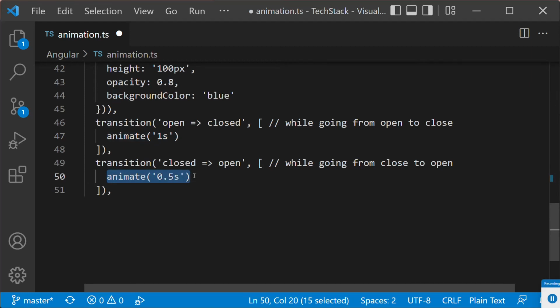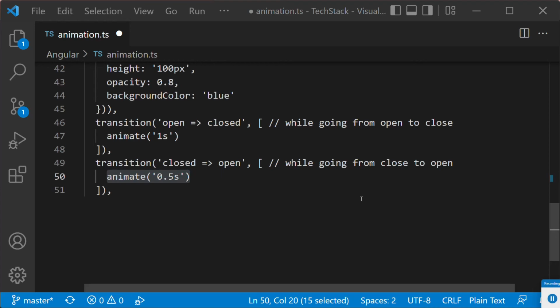So in this way we can add animation support in our Angular application for specific elements. So the summary is, we'll import the BrowserAnimationsModule, and then we'll import the different animation functions in our component.